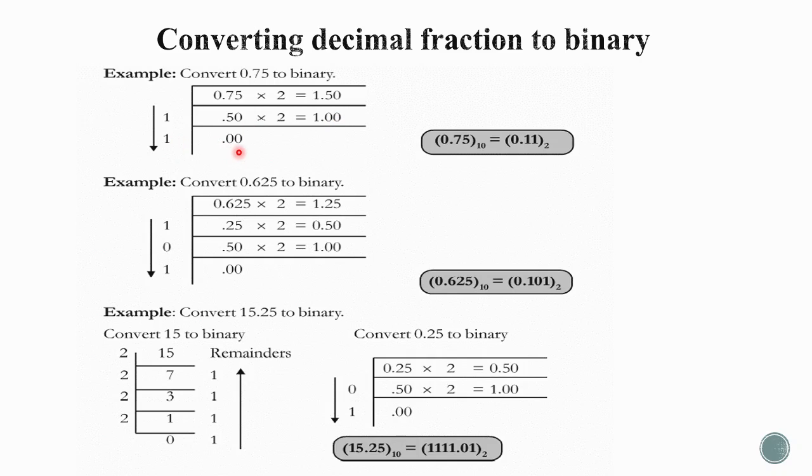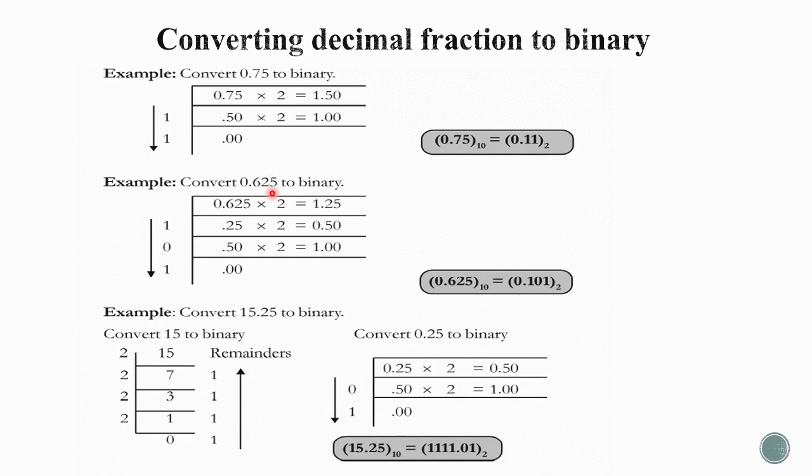So that is the end; until we get 0 in the fractional part, we have to do this multiplication process. Okay, so we have to do this multiplication until we get 0 at the fractional part or the desired precision is achieved. In the question, it may specify to do this conversion up to 4 decimal places, up to 3 decimal places, etc. When we reach the desired precision, we can stop, or when we get 0 in the fractional part. So consider the next example, convert 0.625 to binary.